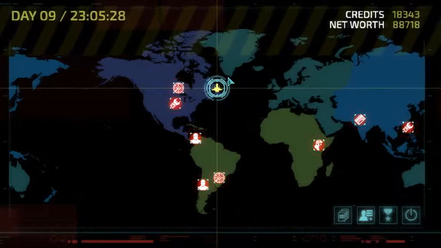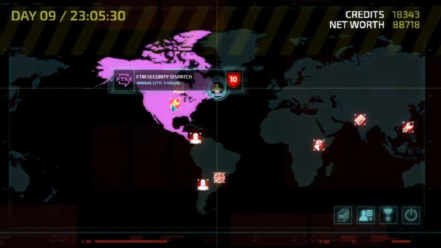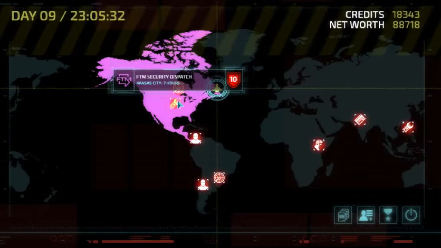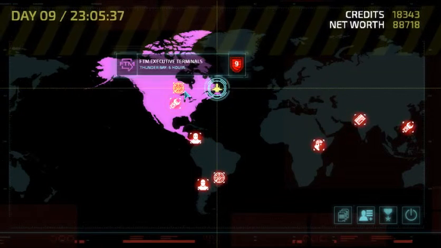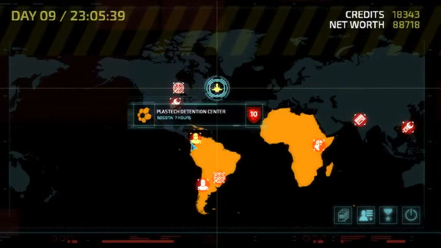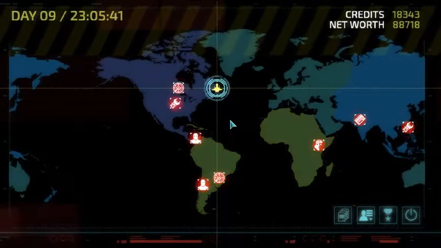And so here we are in FTM, and I think we should stay here. We have two pretty decent missions. I'm looking for good items. That's what you get, Security Dispatch. And I'm looking for executive terminals. I don't want to go to these because of escorting out.